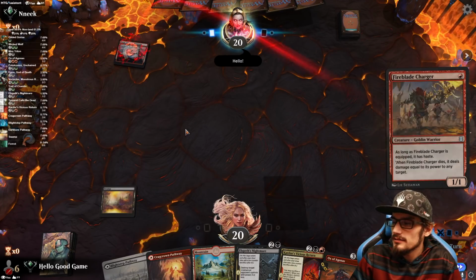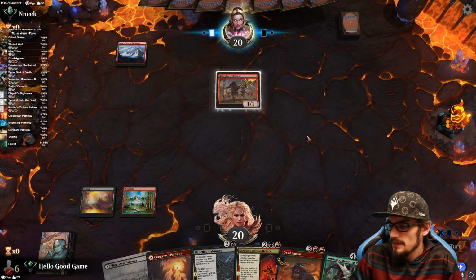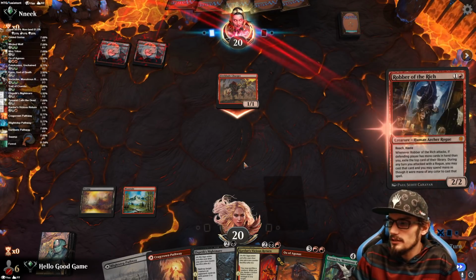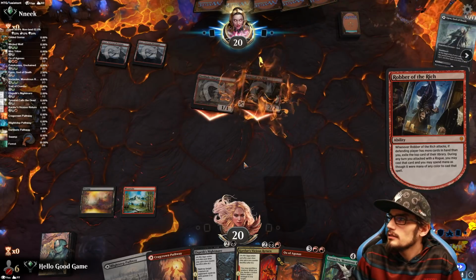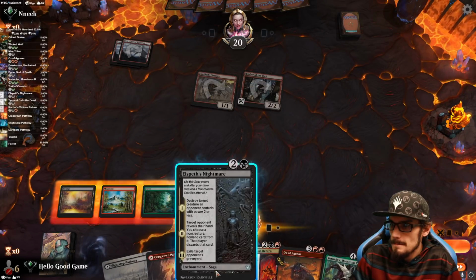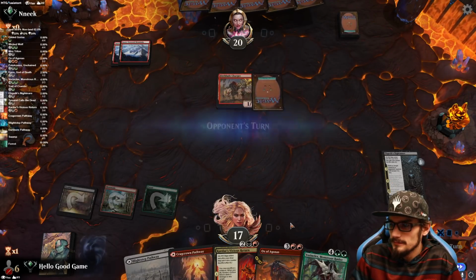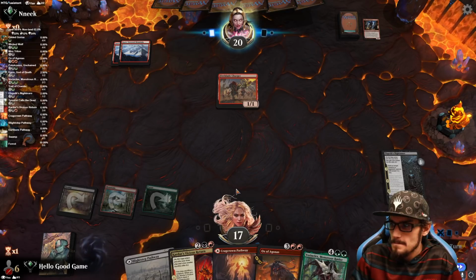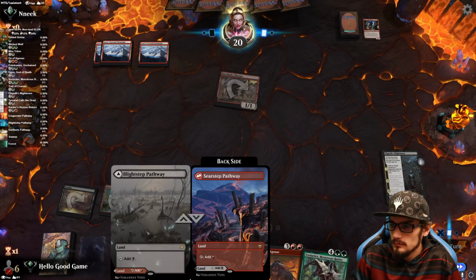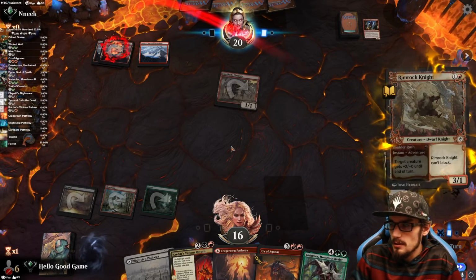More mono red. This is what I mean. You'll always see this deck. You'll never get around it. Let's see if they get revenge. Oh, that's good. Robber is done. We need double red, double black. Or sorry, double red, double green.